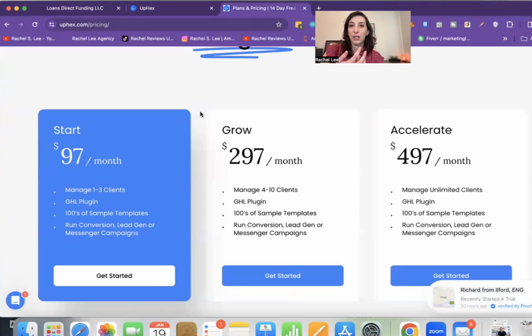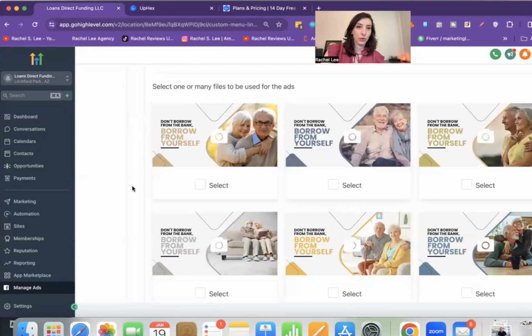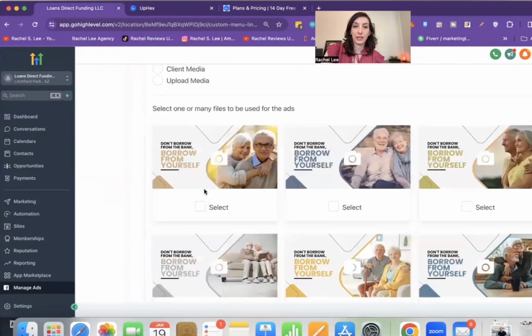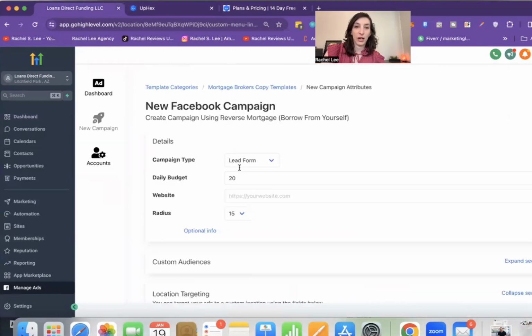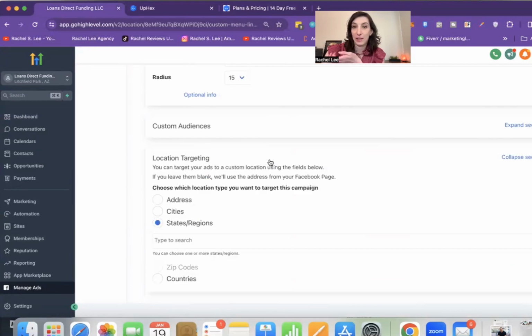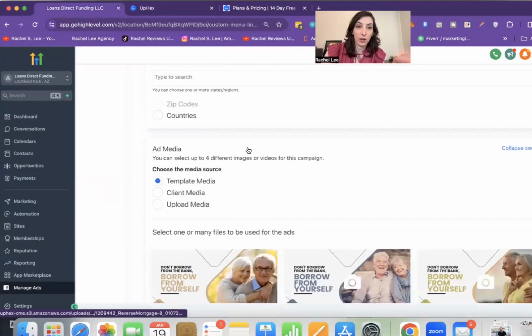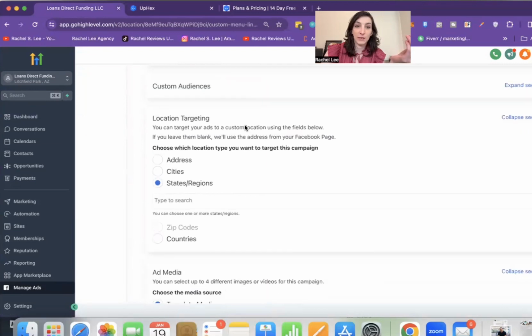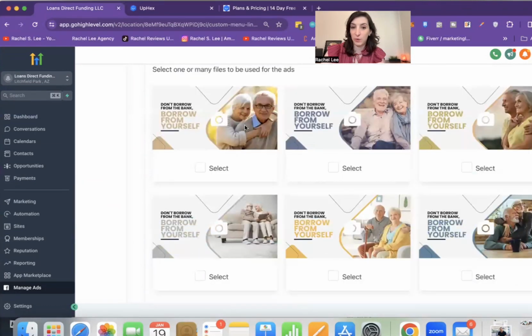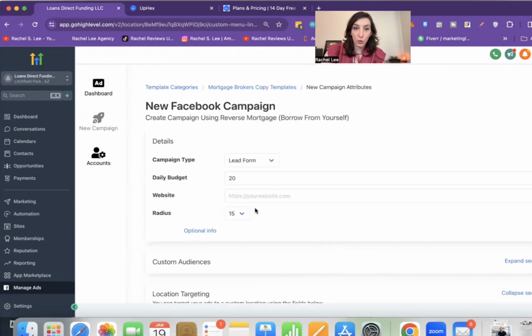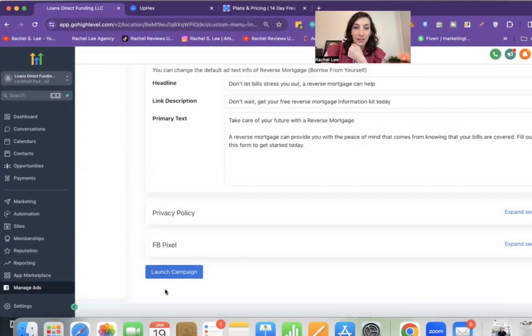These prices are just going to be super high margins, and not just the margins, but also it's going to be so beneficial to the clients to just easily launch their ads. They don't have to do anything. They can change it if they want. If they want to change the text themselves, or if you want to, or they can change the images if they want, or they can just select a radius, select a state, and click launch.